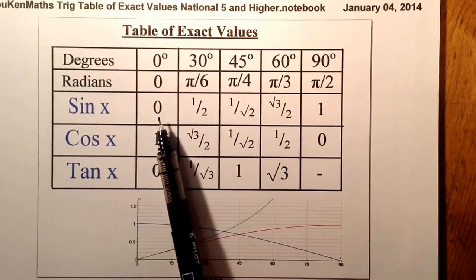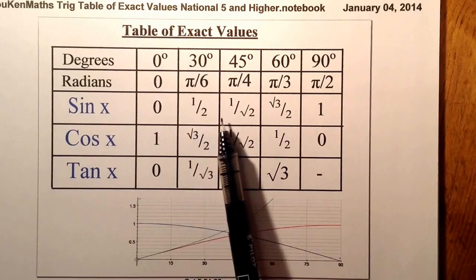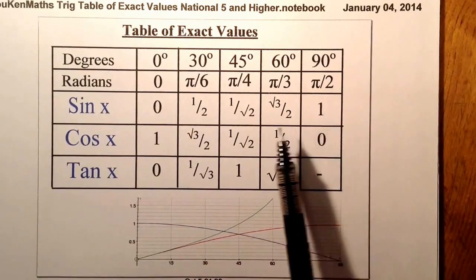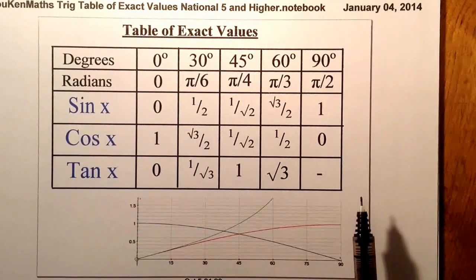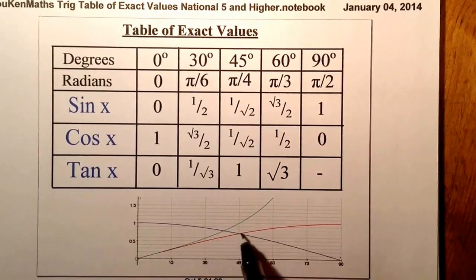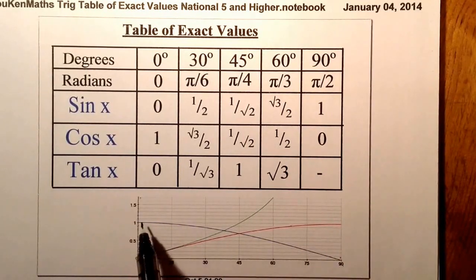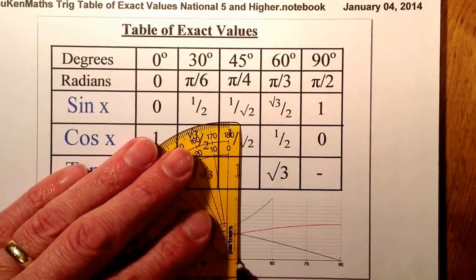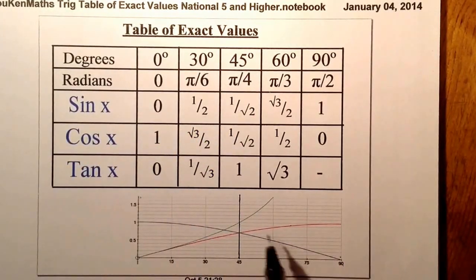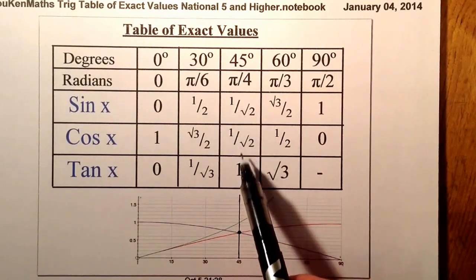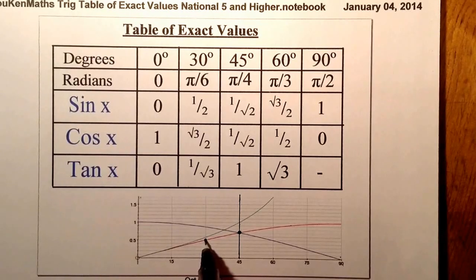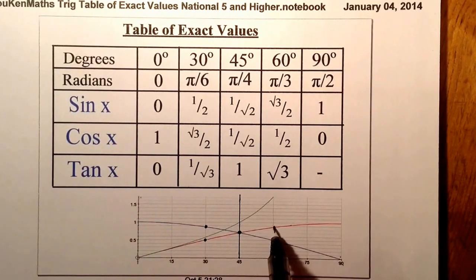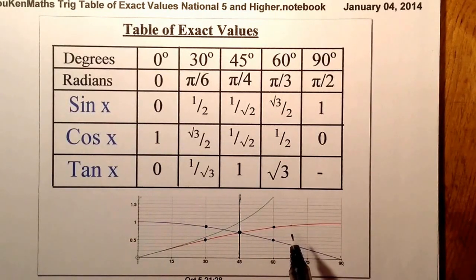The table has things that help you remember it. Going from 0, 1/2, 1 over root 2, root 3 over 2, into 1 — the cosine is just the reverse of that. If I look at the graphs below, the red graph is the start of the sine graph up to 90 degrees. The blue graph is the cosine graph starting at 1 and going to 90 degrees. Both graphs are mirror images of each other around 45 degrees. So at 45 degrees, both values are the same — that's 1 over root 2. The sine value at 30 equals the cosine value at 60, and vice versa.